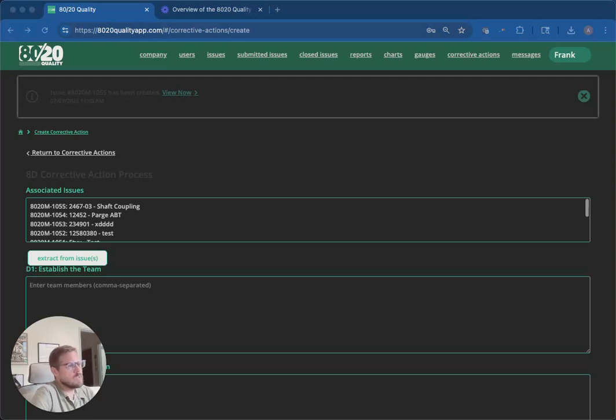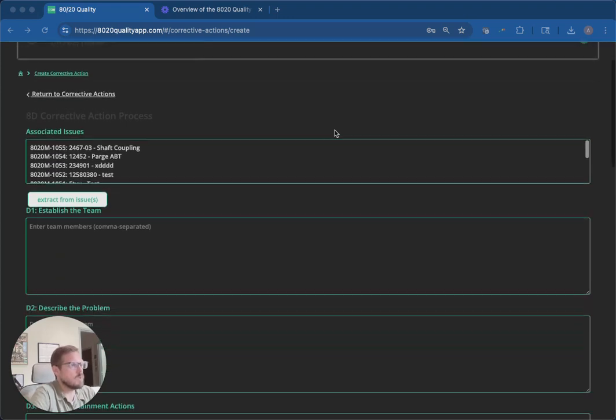This is our newest module designed to help manufacturers implement strong corrective actions across the board, maintain good records on those, always be audit ready, and work on continuing improvement. We designed this around the 8D format.